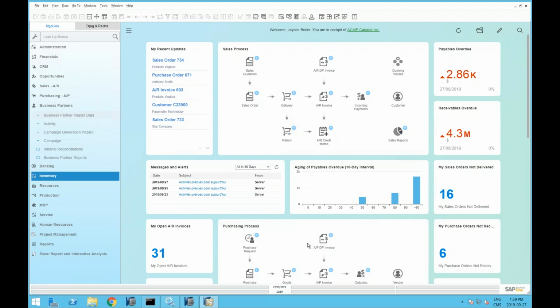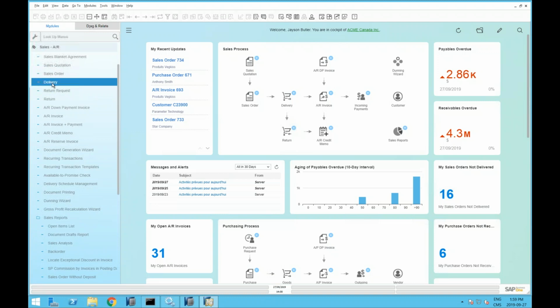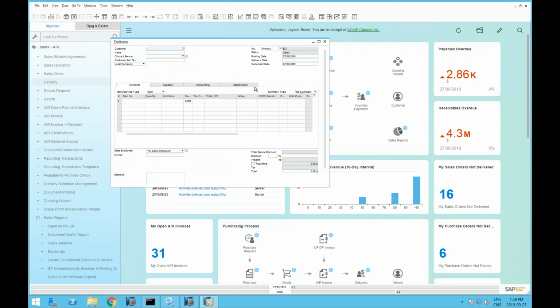Outlook integration. I wanted to show you some features of Outlook. If you have Outlook as your main email application, it is integrated with SAP Business One in many ways. You will have to try it yourself. Unfortunately, I'm not able to, because I don't have Outlook on my station.